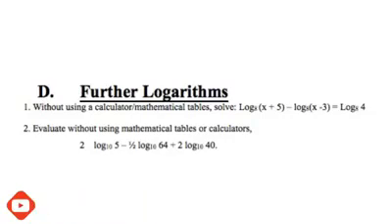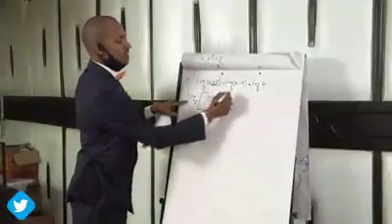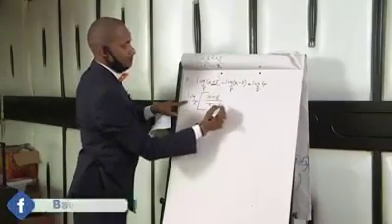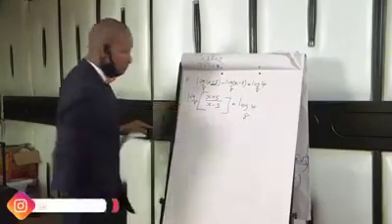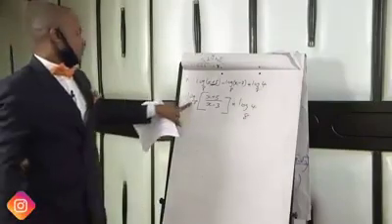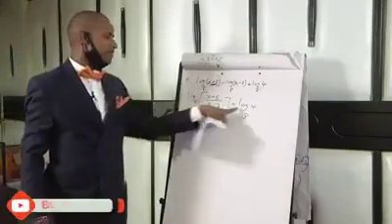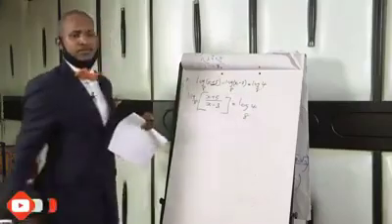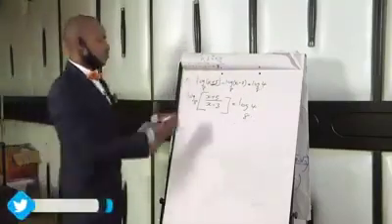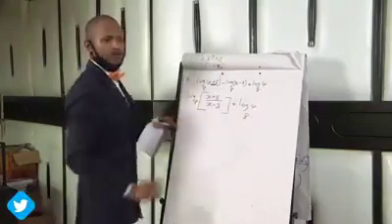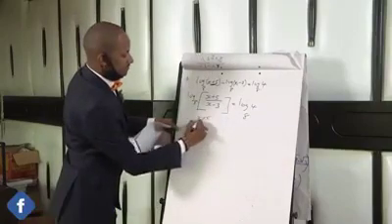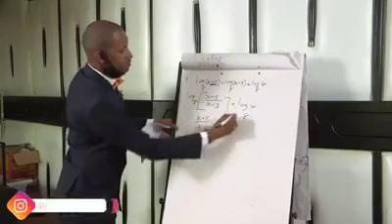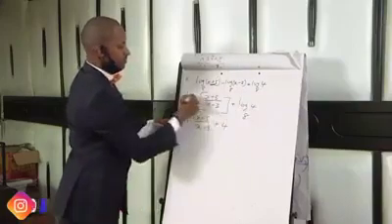Number 2, if they have the same bases, you collect the logs to the same base on one side. So you write log to base 8 of x plus 5. Then look at this sign. If it is minus in logarithm, when you collect logs to the same base, you change it to division. You divide by x minus 3 equals log 4 to base 8. Then the logs to the same bases will drop. Don't cancel them. Mathematically, if you cancel, it is not correct. You just drop them. When you drop them, you remain with x plus 5 divided by x minus 3 equals 4, because these are the same.